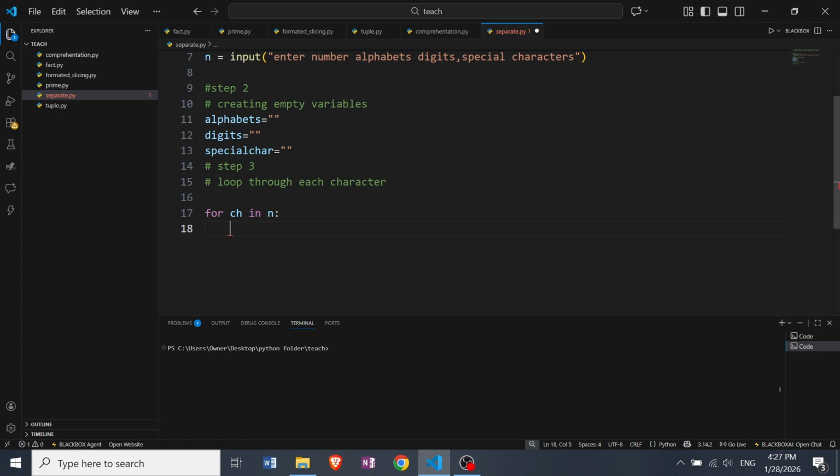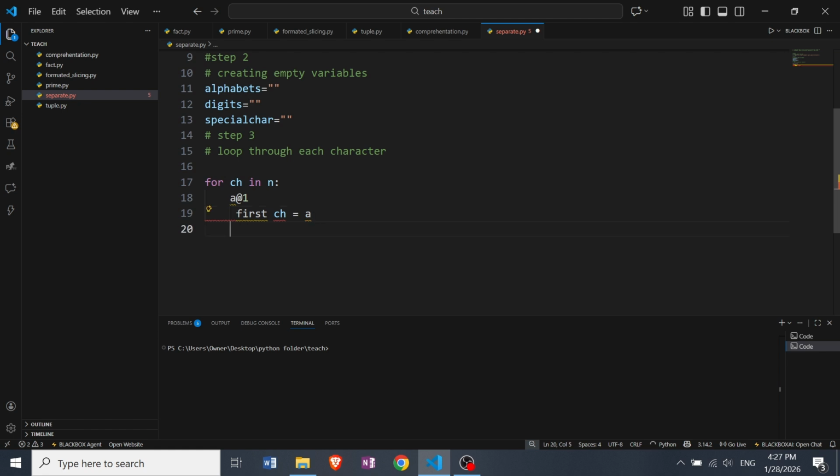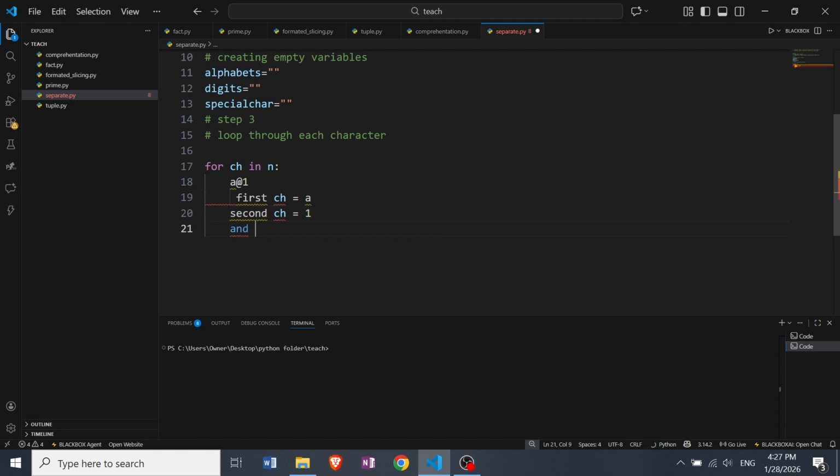Example, if input A1@, then first ch equals A, second ch equals 1, and third ch equals @.